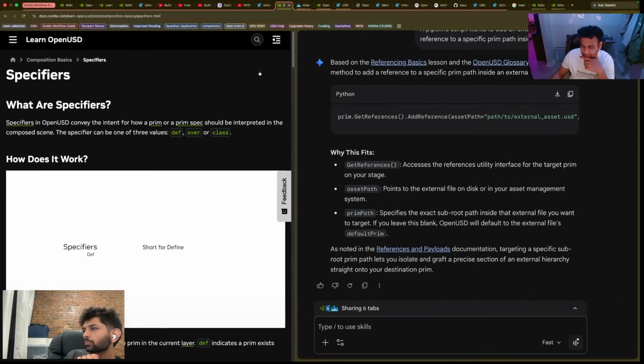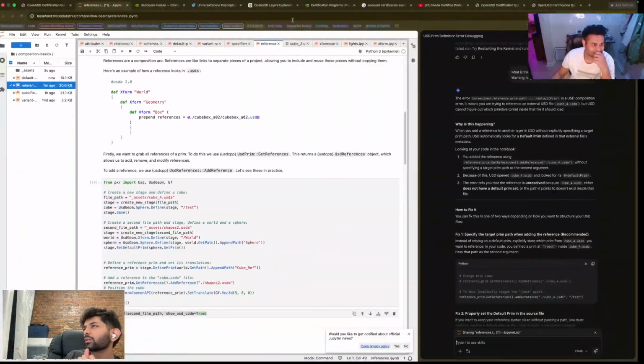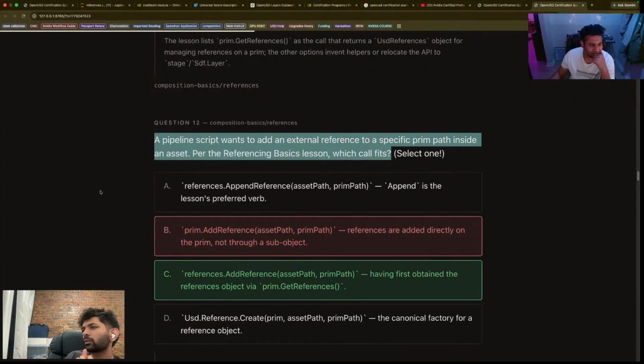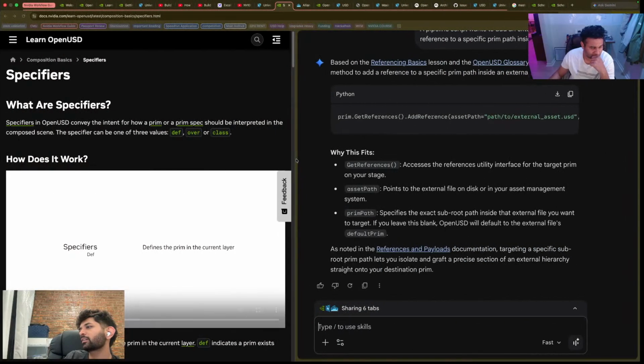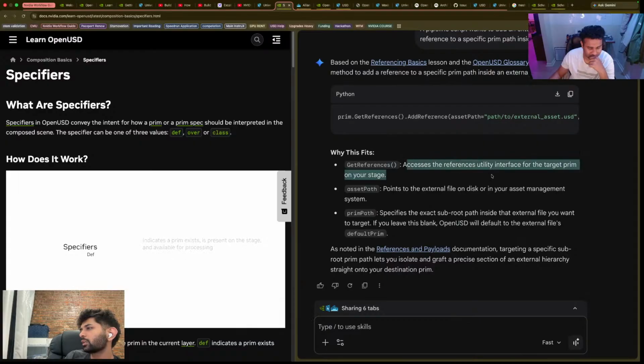Yes. It accesses the reference utility interface for the target prim on your stage.